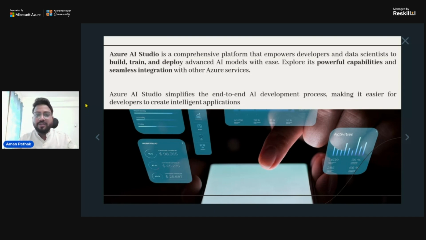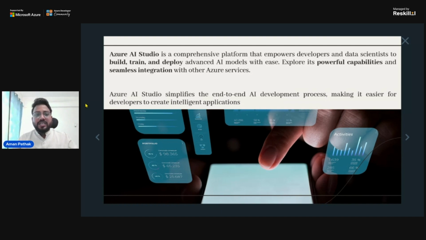You call them Gen AI applications, you call them Copilots, but before Azure AI Studio, we did not have any such platform that gives everybody the power to create their own applications. But now the power is in the hands of everyone who knows the integrity of data and AI. They can create their own AI models, train their AI models, build their models, and do lots and lots of amazing things throughout the world.